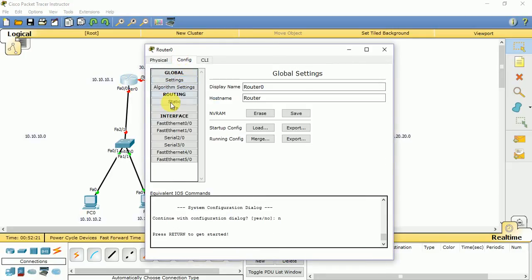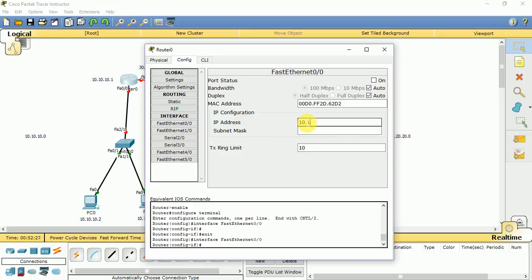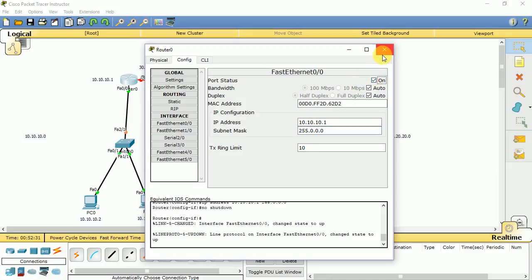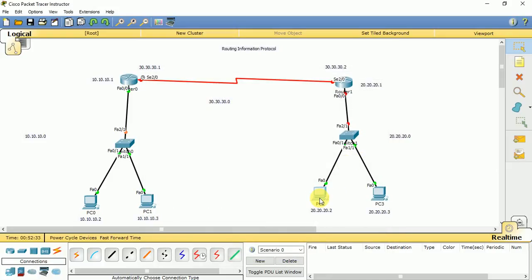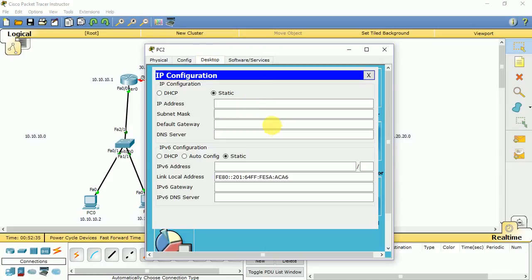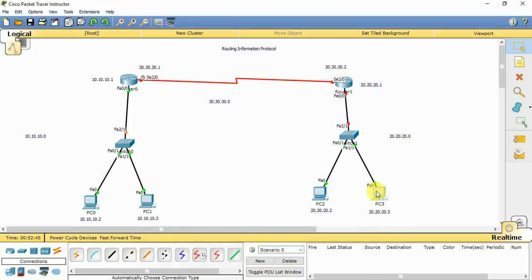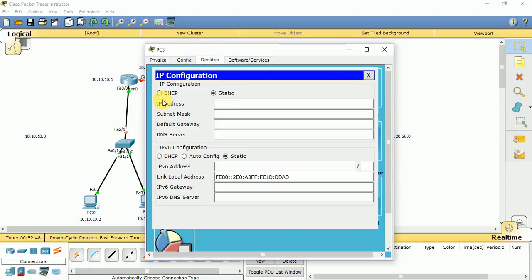Go to config. It is FA0/0, fast ethernet 0/0. State the IP and make the connection on. Likewise, same procedure for PC2, it is the 20 network, and PC3.